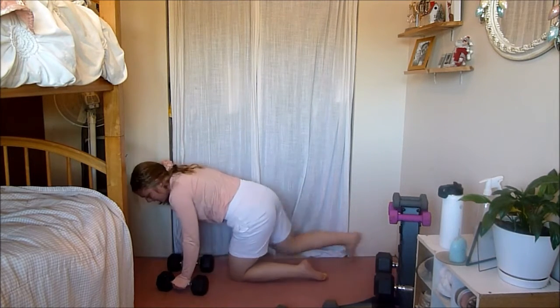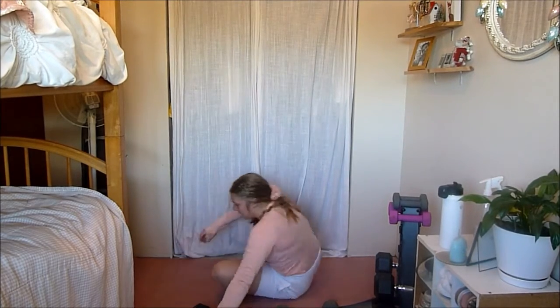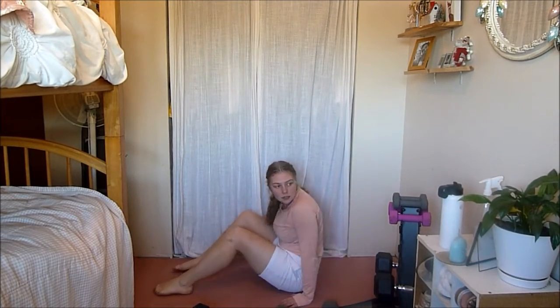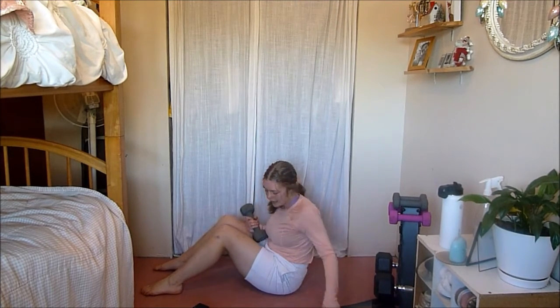Squeeze your abs too on that plank row. Make sure that you're not swaying a ton. Just go right back to the next move, the next one. Don't even think about it, just go into it.